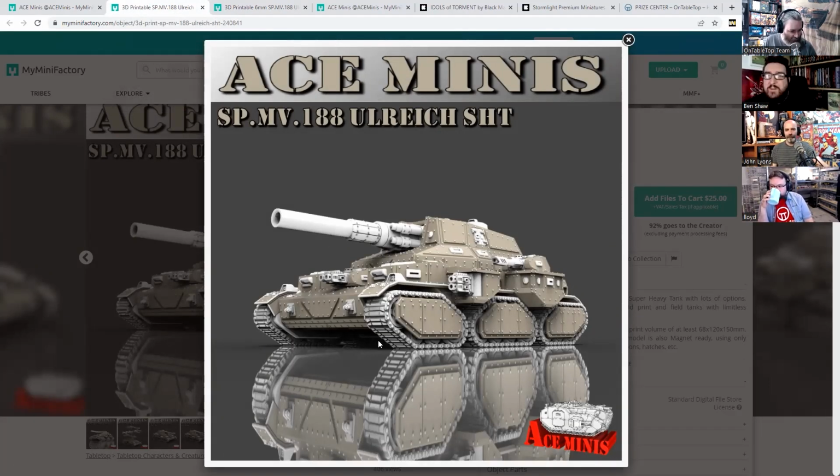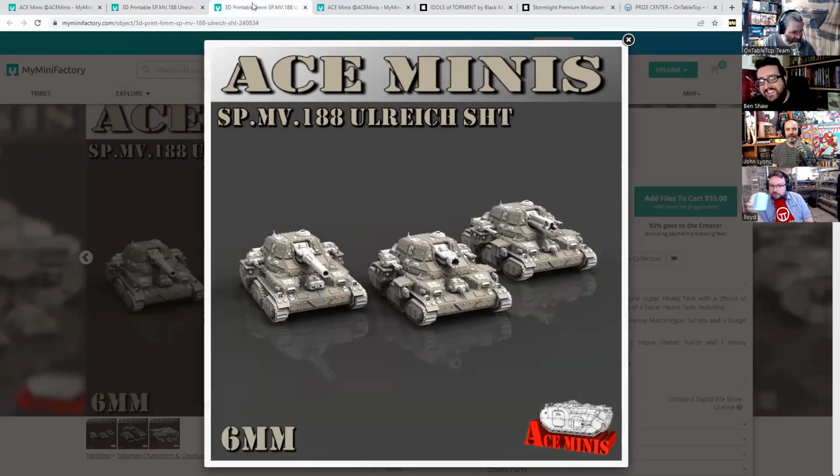Because there's your Ulrich, and look at the track unit. It's all very detailed tracks, multiple sections. And then here's the little 6mm version of it, and they're just lines across, so that they have different prints depending whether you're 6mm or 28. So that's good. We like that.